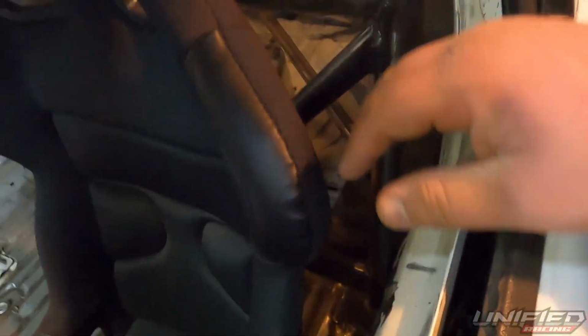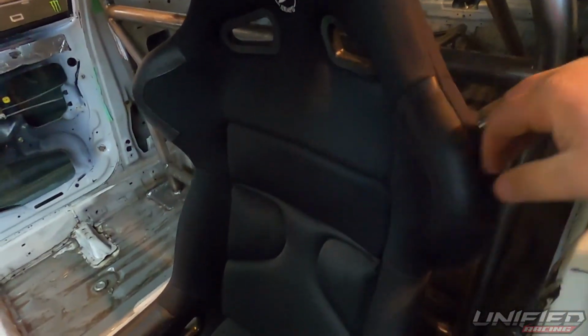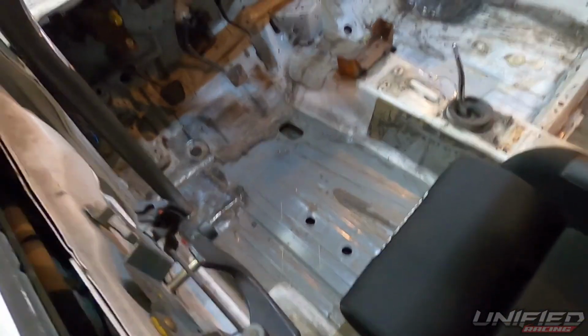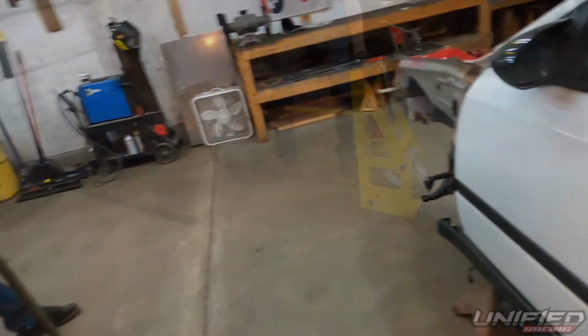And since I'm so awkwardly shaped, it's going to have to go between my shoulder and elbow. That's the rule. So it's got to come straight out and then dip down. And yeah, hopefully it works out. We're going to give her a shot. Might be buying more pipe Monday.